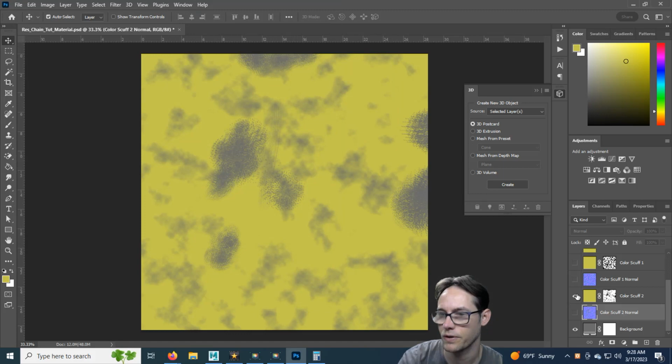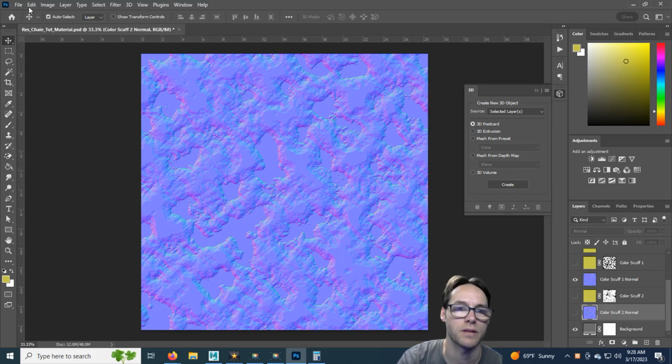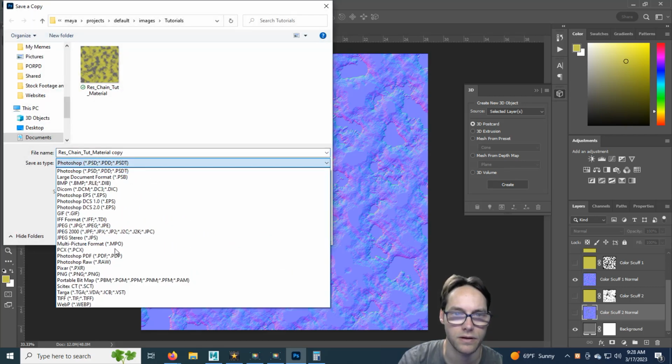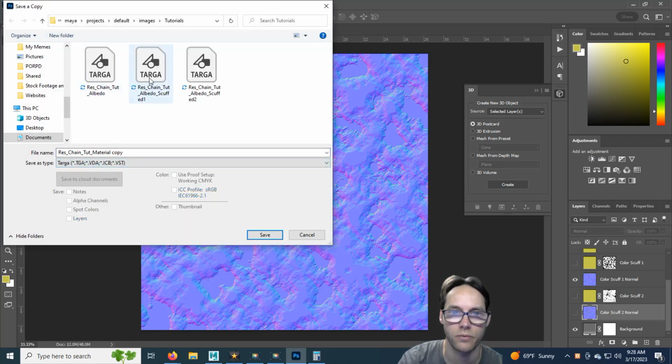And now we'll turn on our normal maps. So this is going to be the normal scuffed 1, so save copy. Get Targa. Or sorry, I'll grab the other scuffed 1 here. And instead of albedo, I'll change this to normal.